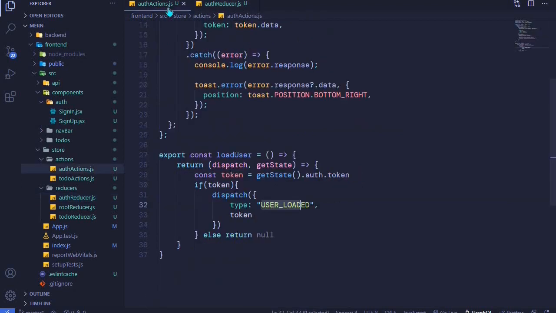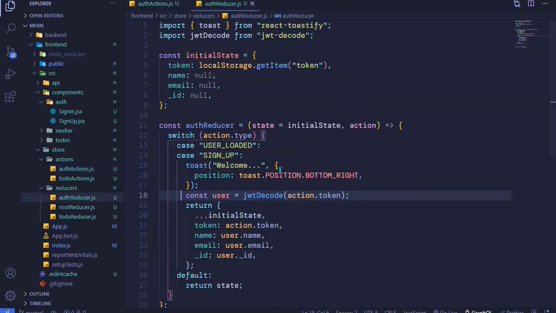So remember, we are passing that token right here. So it's action.token, and then once it decodes that token, it will get those user properties. So we will have a name from user.name, email from user.email, and an _id from user._id.